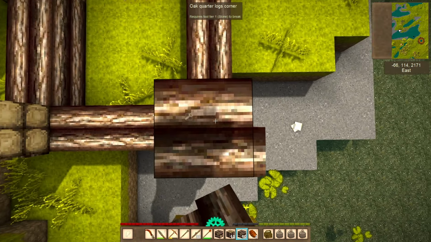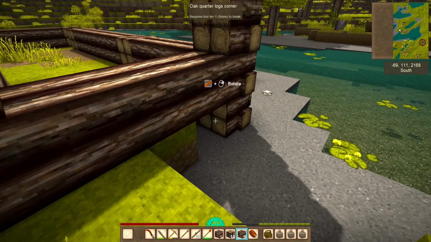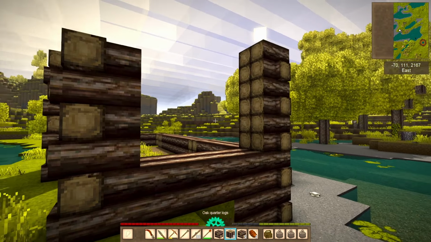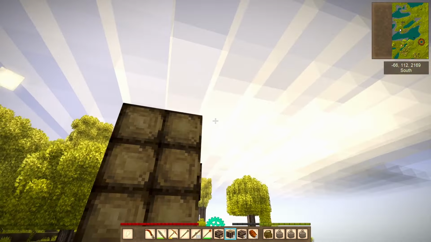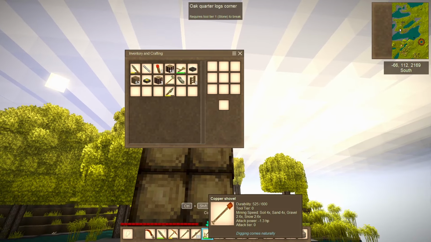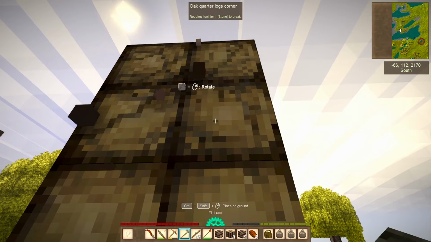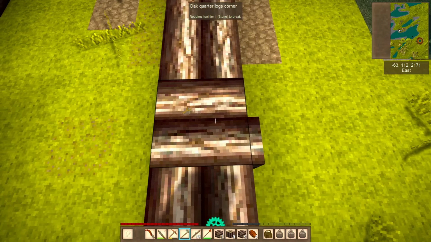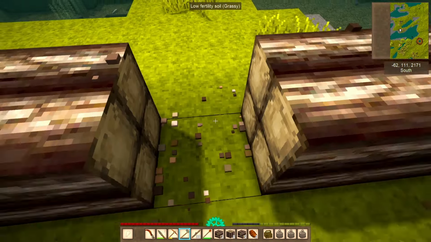So one, two, three. Yeah, that's right. And then we'll do you as well. Oh, that needs to be lower, doesn't it? Yes, bad one. So get rid of you. There we go. You're going to have to be a normal plank. There we go.